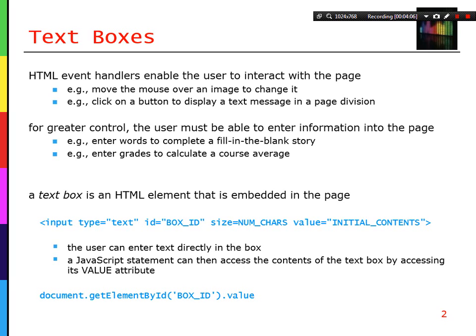You use the input type text in HTML to be able to do that. And then users can do that, and the JavaScript variables can access that text box by calling its value attribute. So you say getElementById, boxID. Here we have declared boxID to be the input type equals text with the ID equal BOX_ID, all capitals. So that's the variable name for that particular text box. And then we say document.getElementById, boxID to actually access it.